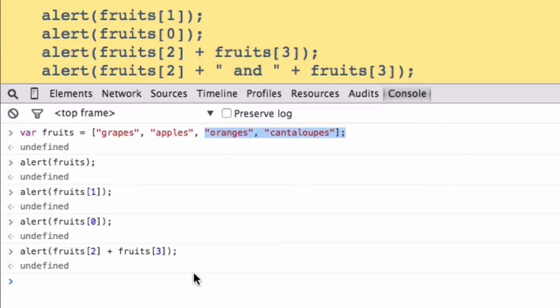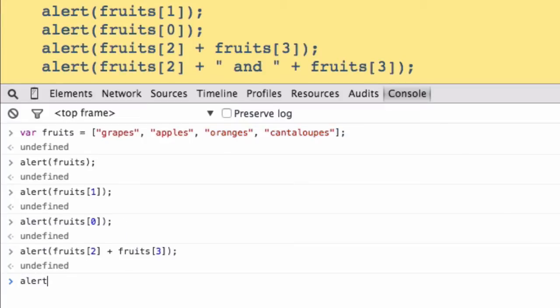All right. So if we wanted to pull those things out and separate them in a normal looking English language way, what we would do is we'd get fruits index 2, and we'd do what we did before with strings.